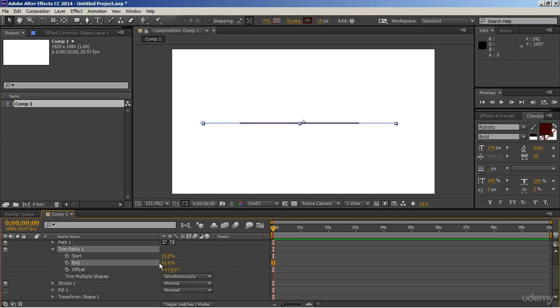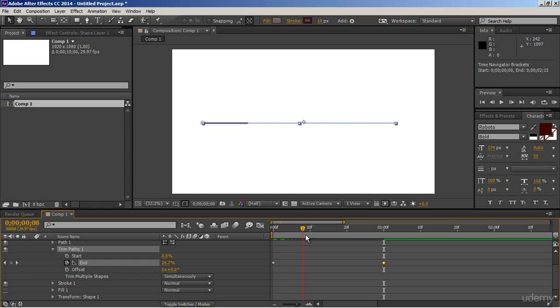So by using these parameters, we can animate our path just like we did with our coffee pouring animation. And by using these options, you need not animate the points of the path itself. We can do it easily. Just set a keyframe to the end value and set its value to 0. Now go to the next desired frame and set its value to 100 again.